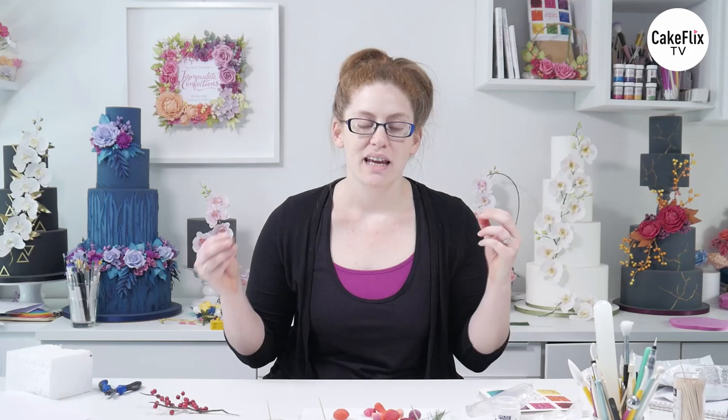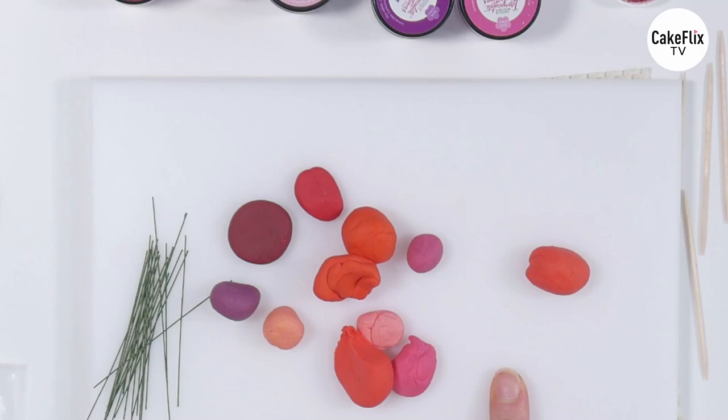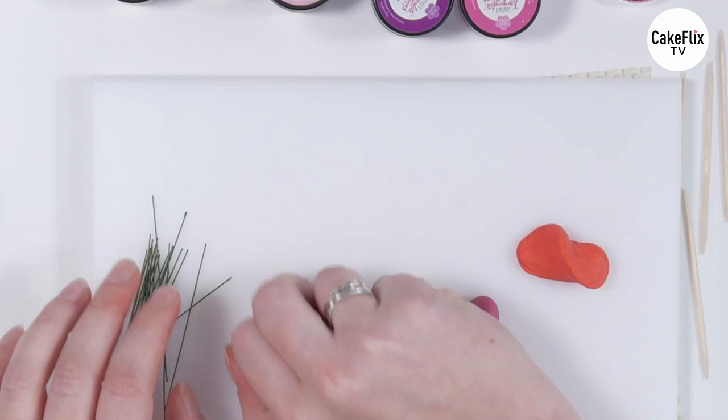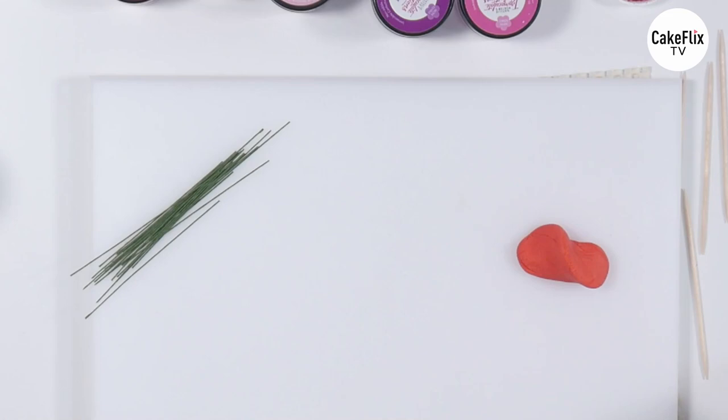So in this part I'm going to show you how to make some very simple berries that we're then going to glaze and tape into a branch. They're going to be bright red — we'll dust them and glaze them — and like I said, I think they're just the most luscious things in the world ever. So if you swap us over Chris, I'm going to show our lovely viewers that I'm going to use one of our bright reds — the sort of out-of-the-bag red with just a little bit of orange added to it so that it is super bright. Because if we start with that colour, we can then use our dust to bring out those rich red tones.